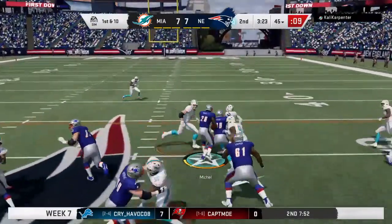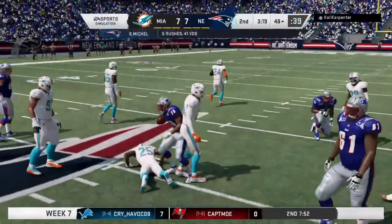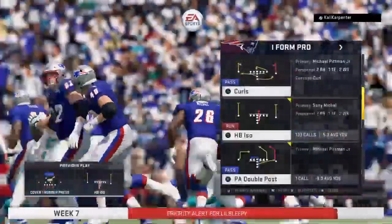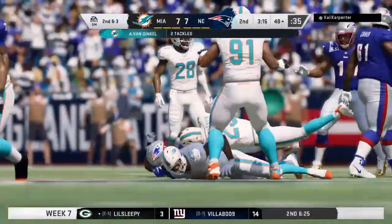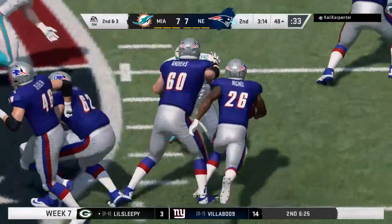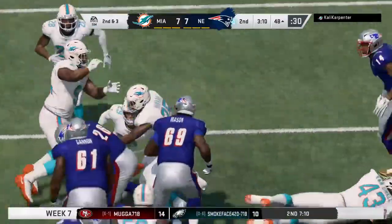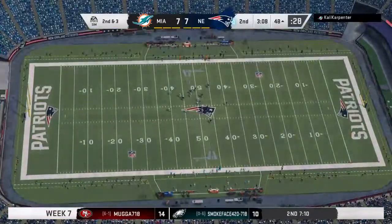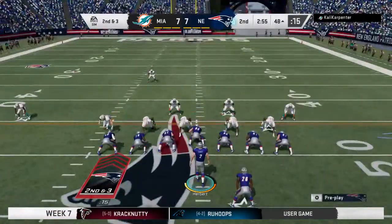They'll run with Michel. And he's across midfield and into Miami territory. A solid run on first down. Gain of 7 leaves them with a 2nd and 3. Offensive linemen love creating space for their guys carrying the ball. But when that guy also breaks tackles and creates extra yardage, they almost feel like he's one of them, and they really embrace him.